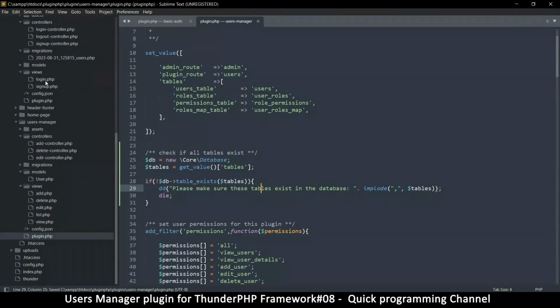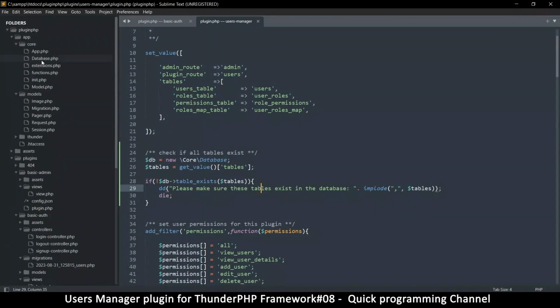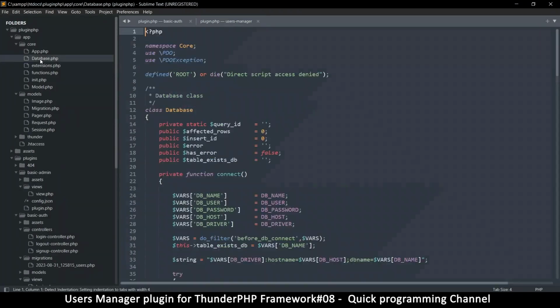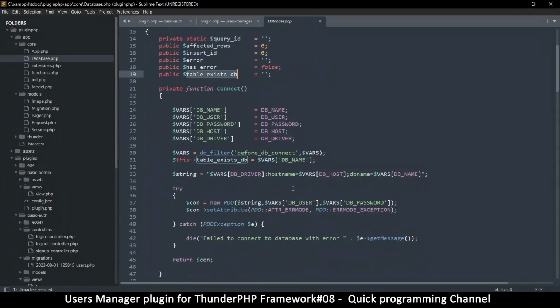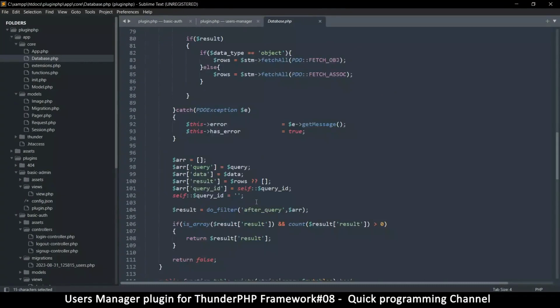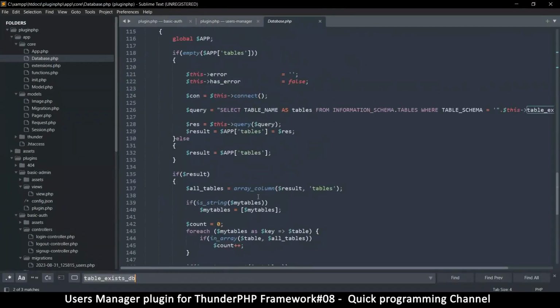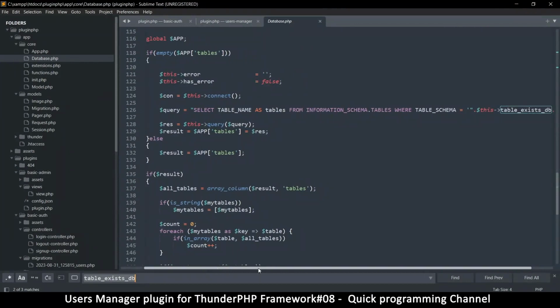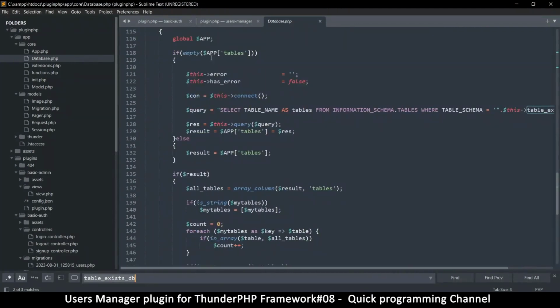Okay, what we can do is let's change things a little bit here so it's more precise. So I'm going to go to database.php. Then here, table exists db. What's that? This table exists db. Wait, I've forgotten what this is. I don't even know what I'm using this for. This is the tragedy of, okay, so that's a database for checking if tables exist.